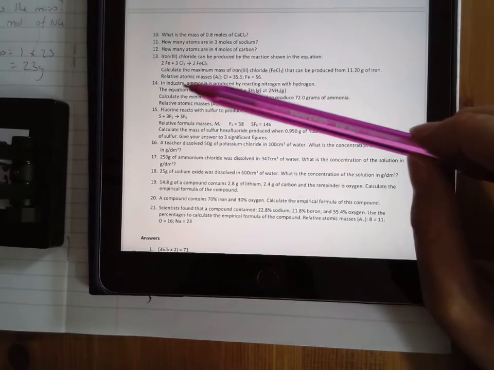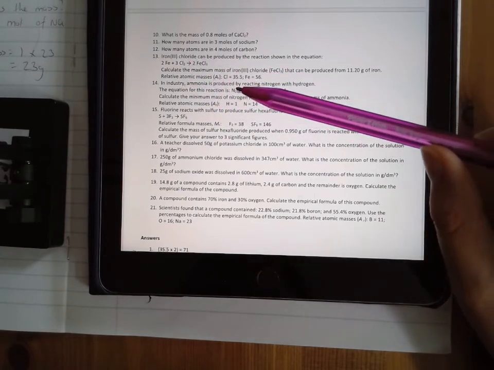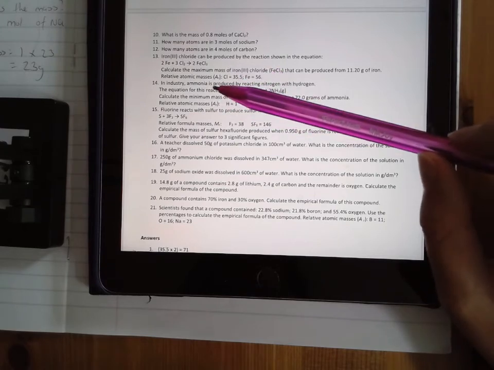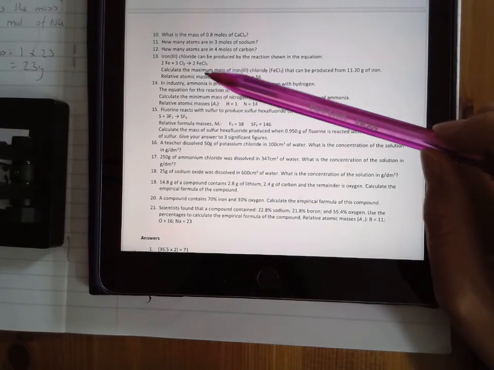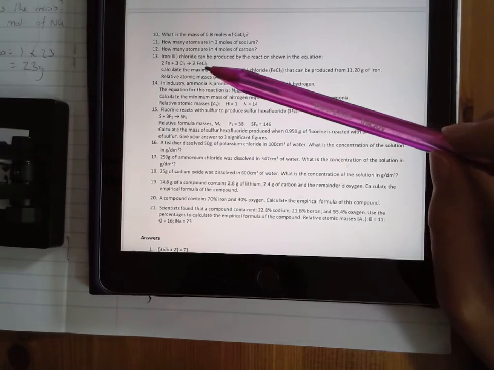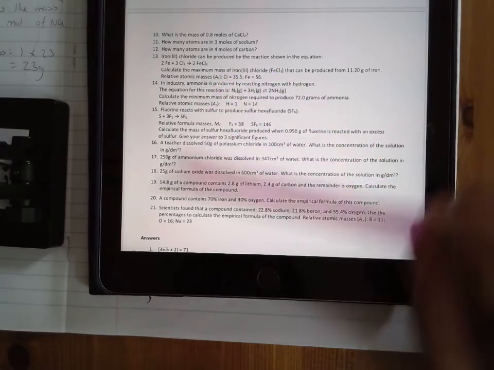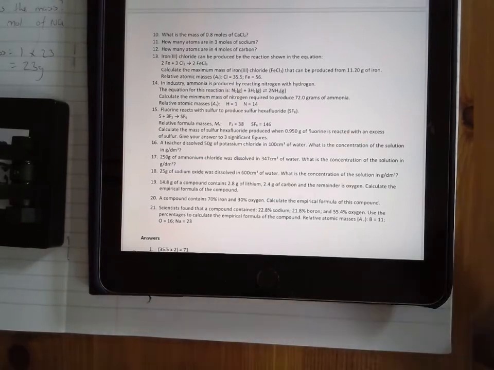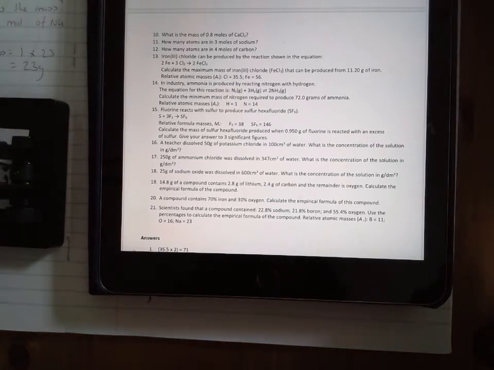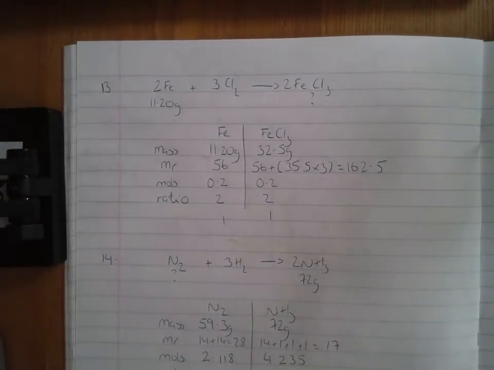So you'll notice they have a bit more added information in the question. They look a bit longer, maybe a bit harder, but the process is exactly the same. So please do 13, 14, and 15. Press pause, do them for yourself, and then when you press play again, I will go through the answers with you. Okay, so I've done out the answers.